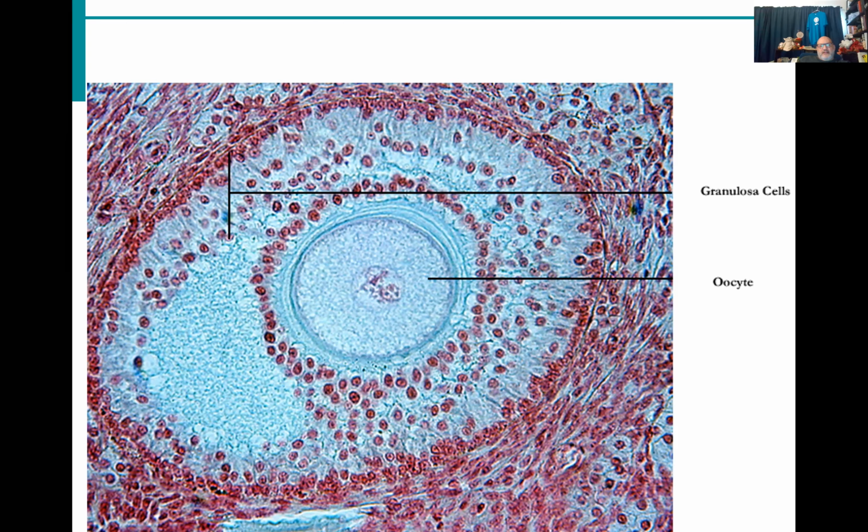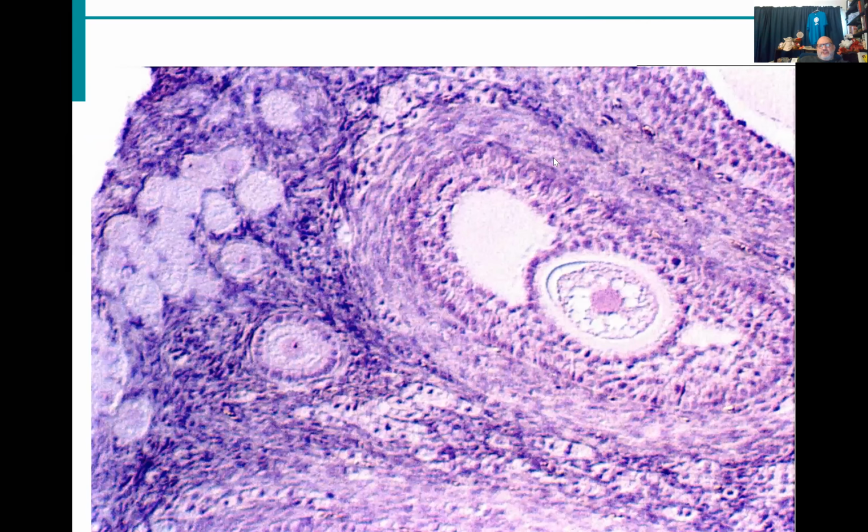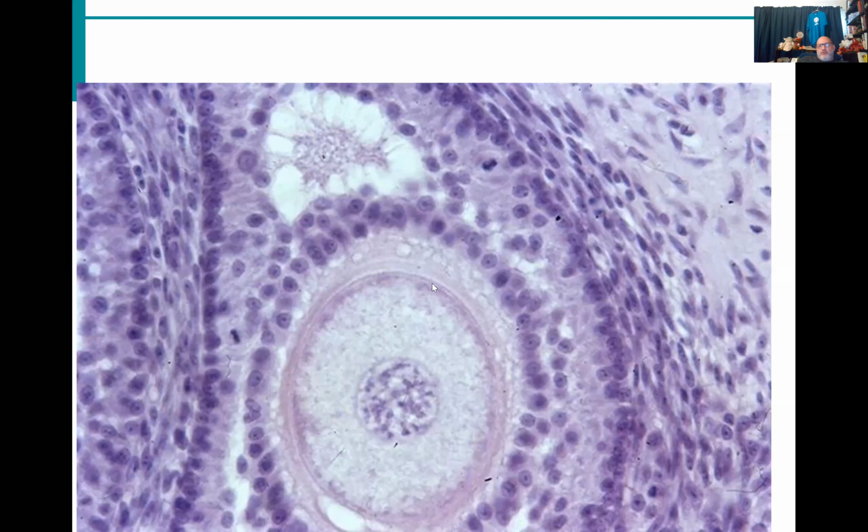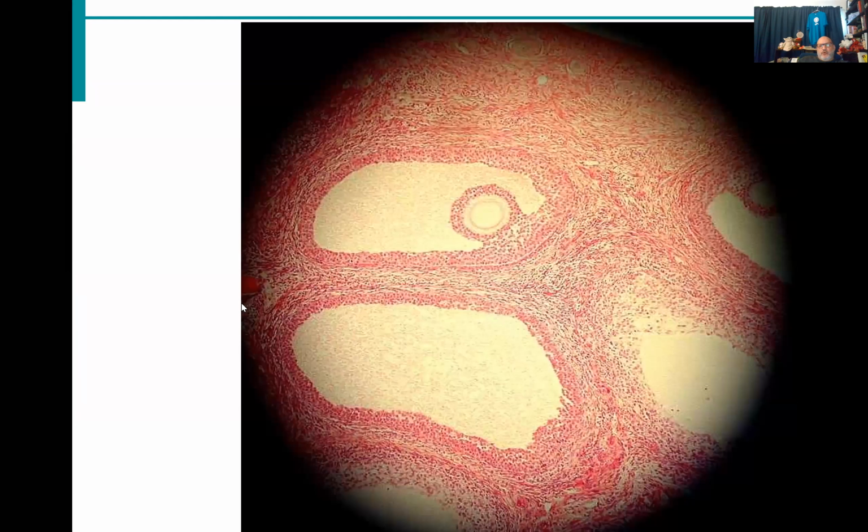Not yet, no, exactly. It may just be one space, but notice the space is about the same size as the egg. That's not going to cut it for a tertiary. To get to the tertiary, right here, multiple stages, multiple spaces, still secondary. Nice primary one that we see here, some primordial ones, more secondary. Again, there's lots of spaces that will start to form, but it isn't until it forms one big, massive antrum, one big, massive space, that it is now a tertiary follicle.